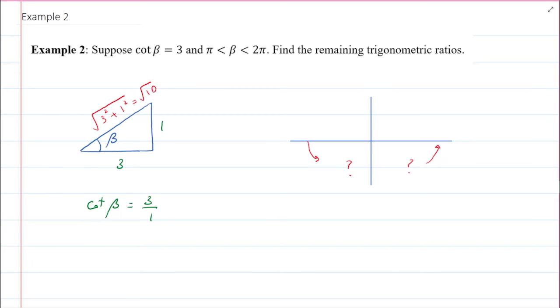The thing is, I still don't know whether beta is in the third quadrant or fourth quadrant. Now these sine, cosine, tan, and cotan depend on the quadrant that this is located in. So from here, I know that it could be either in the third quadrant or fourth quadrant, but that's not enough. I need to know exactly where my beta is. When I also look at cotan, I see that I got a positive value for cotan.